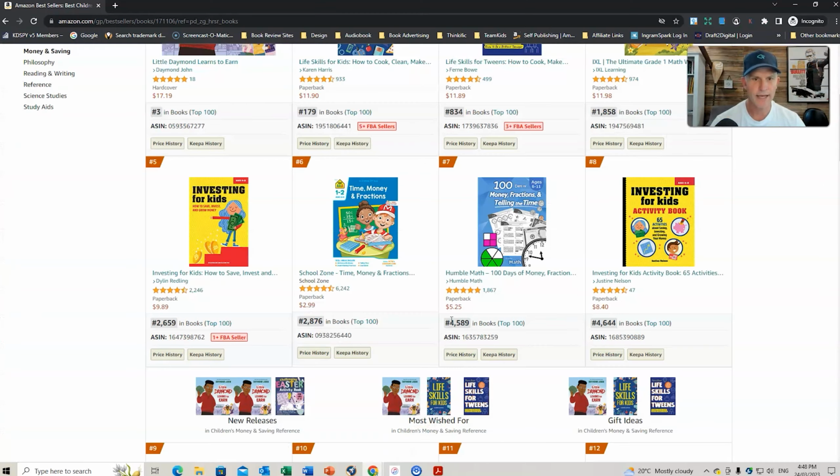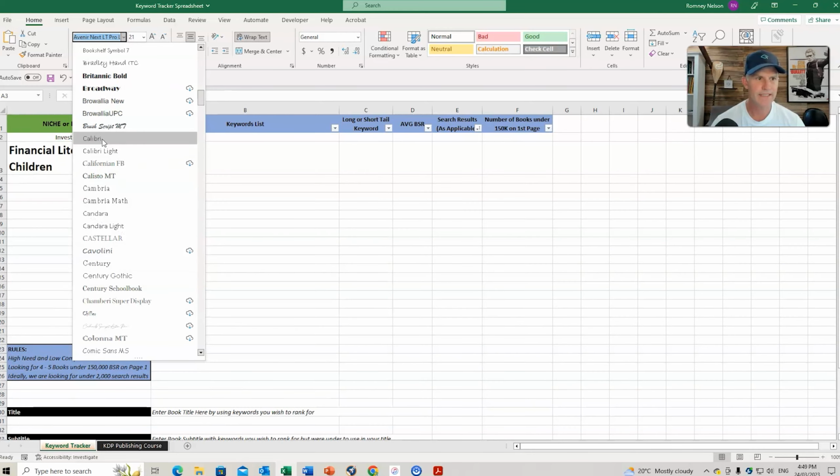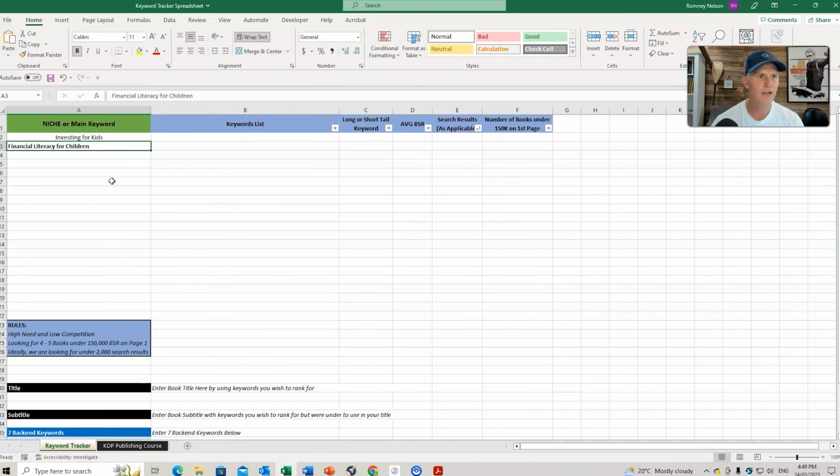So what I normally do is start going through and checking if there's any different keywords that I can find that are going to be helpful for my book creation, whether it be in the title, the subtitle, the 7 back-end keywords, and also if I'm doing Amazon ads. So if we were to grab this word, and I'm going to fast forward through this, otherwise it'll be much longer than the 10 minutes I want to hold these videos to. So if we were to grab one of these keywords, copy that, and I'm going to put it into my search results.